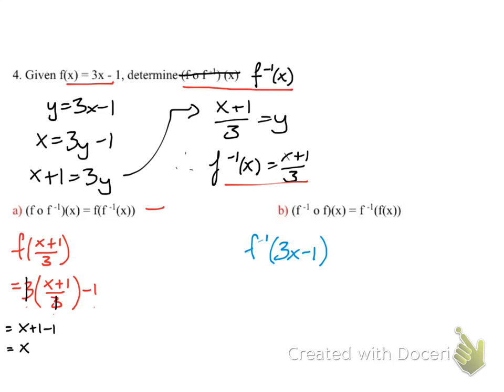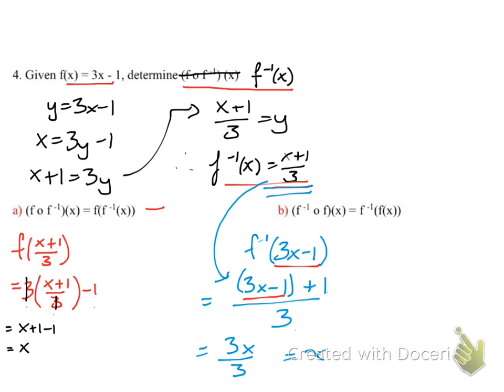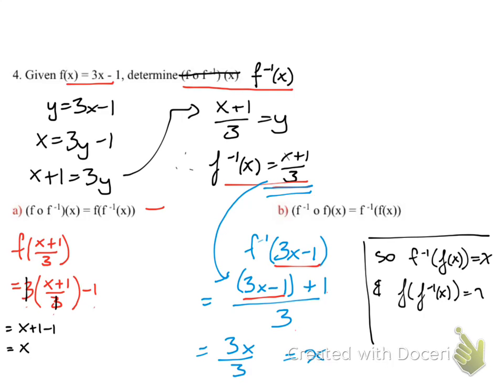On the other hand, we're going to do f inverse of f. So f is on the inside, f inverse is on the outside. Still similar, we took this and we have this plus 1 over 3 because it's x plus 1 over 3. And we simplify again, 3x over 3, that simplifies to x. So what that shows us is that f inverse of f is equal to x, and f of f inverse is equal to x. So that should really make us happy, because if we do a function and then its inverse, nothing happens, which is what we've been talking about with sine and sine inverse, and log and exponential, and all those types of functions.